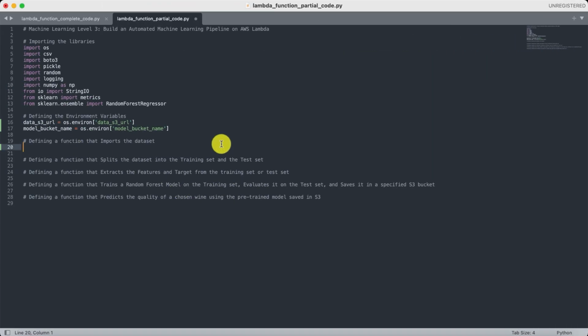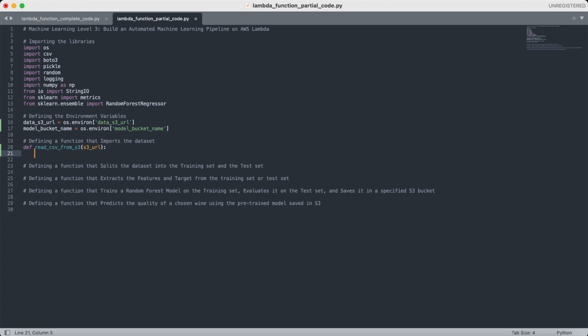We're going to do that in the form of a function, so we're going to start with def, and we're going to call that function, to make things super clear, read_csv_from_S3. Perfect, then we add some parentheses, and it's actually going to take as argument the S3 URL of your data. Okay, so I'm just going to enter the name of the argument here, s3_url, not to confuse with data_S3_URL, which was our environment variable. So we keep that, and then colon, and here we go.